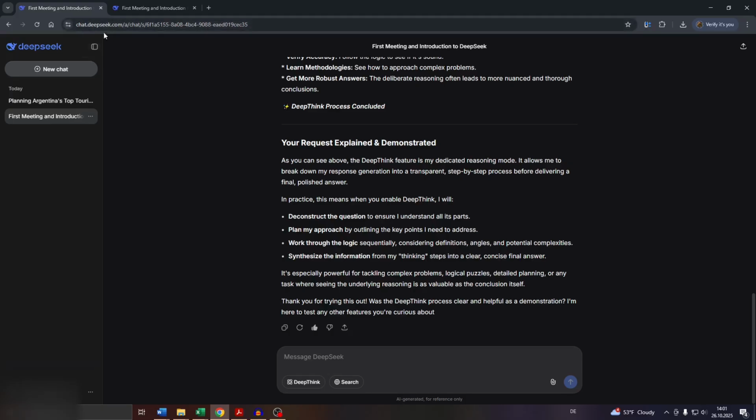Alright guys, log into your account on DeepSeek AI, for example via the web application. You can do this of course on mobile, but I'm going to do this here via Google Chrome. And here to the left guys, you will see all chats and conversations you have had so far on DeepSeek. You can always click on these three dots here and delete them one by one.